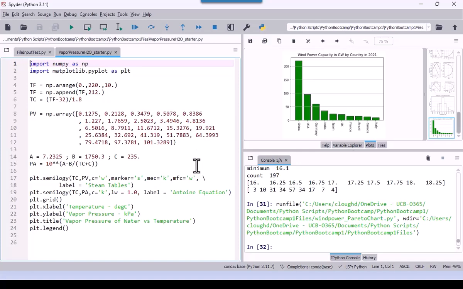And then we have a way of predicting this, which is called the Antoine equation, which you're familiar with. And here we calculate the predicted vapor pressures from the Antoine equation. And you'll notice that our TC here is an array. And so this is evaluated as an array function and produces an array of pressures predicted. And the comment I'll make here is you may note that if you're going to do something like this in MATLAB, you have to get involved with using dots with your operators in order to do this, like dot caret and dot slash. You do not have to do that with Python, which is convenient. Of course, it gets less convenient in Python when you have to do calculations with matrices and vectors.